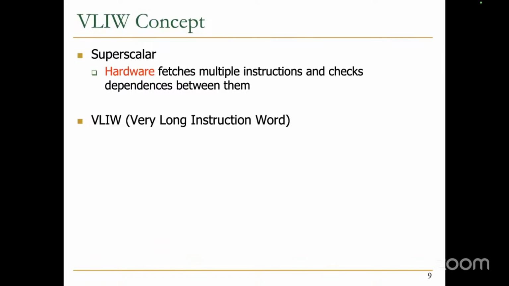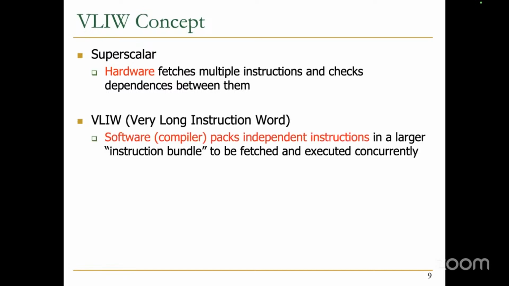But essentially, in superscalar, we did everything in hardware. We fetched multiple instructions per cycle and checked the dependencies between them. And hardware was doing the tough job of actually doing all of that. In VLIW, the approach puts that burden on the software. Essentially, software, it could be the programmer, but hopefully the compiler, packs independent instructions in a larger instruction bundle together, called a very long instruction word, such that they are fetched and executed concurrently so that hardware does nothing.